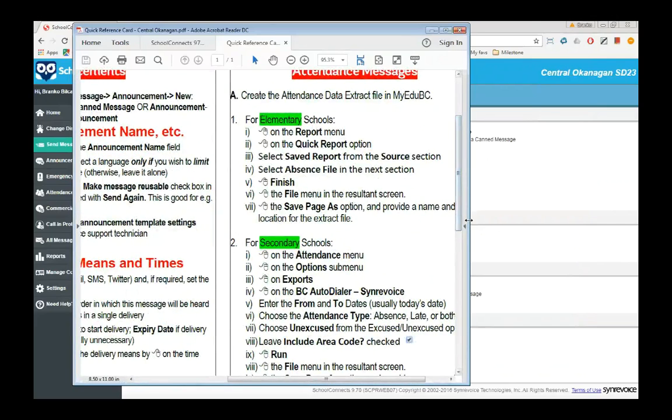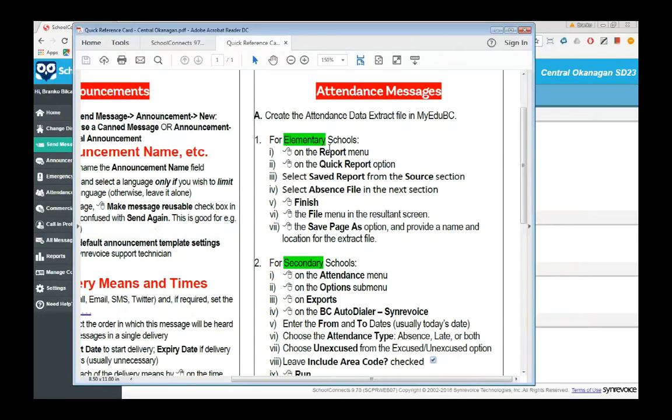I'm just going to enlarge this so we can just deal with the attendance message. You'll have to go into MyEdBC and you'll be creating a file from MyEdBC with attendance information in it. It's called an attendance data extract file. There's a different procedure that's involved in elementary schools and a different one in secondary schools.